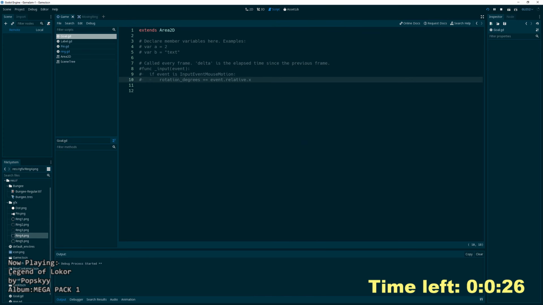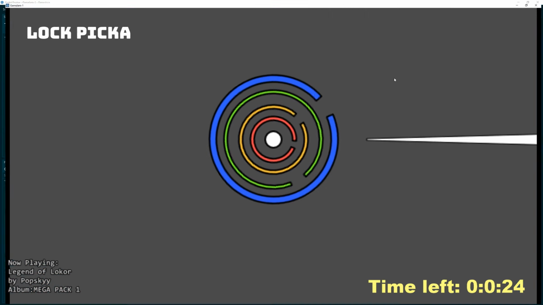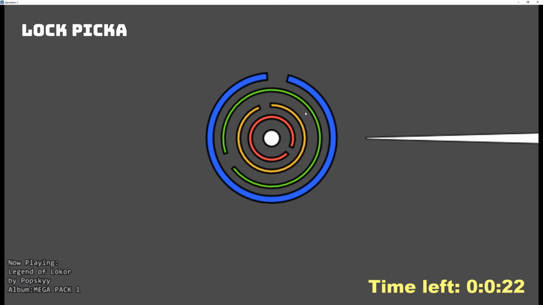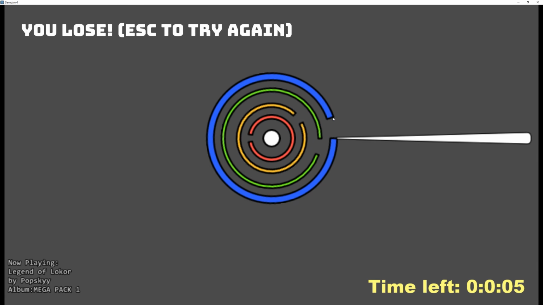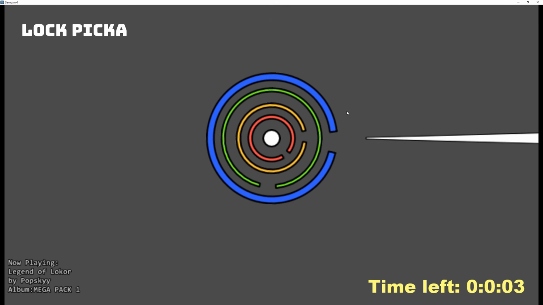Because here is the final game, ladies and gentlemen. Let's full screen it, and there you are. It is the Lockpicker. We've done it. So I can start it by clicking the mouse button. Got you, and then we go. Oh my goodness! I'll just 9, 8, 7, 6, 5. Let it go. Oh, 4, 3, 2, 1, and we're done.